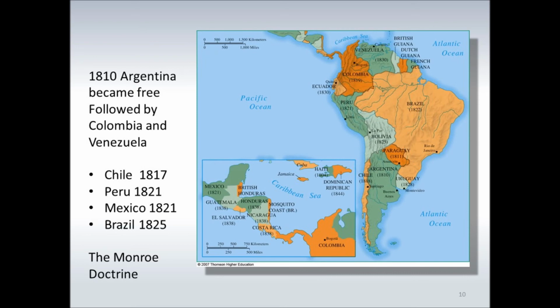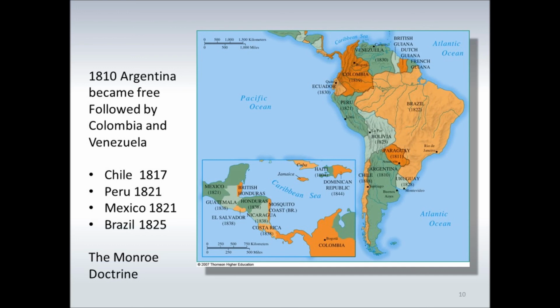An interesting side effect of these revolutions and problems that Europeans were having is that some of their holdings in especially Central and South America broke away during this period because they were arguing and fighting over all these other things. I've given you here a list of some of the independence dates for countries in Central and South America. For example, in 1810, Argentina became free, and then of course you've got the rest of them going down to Brazil in 1825.